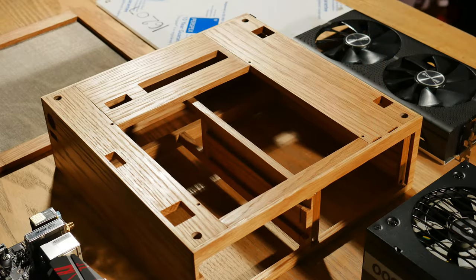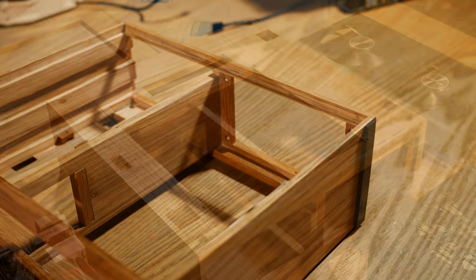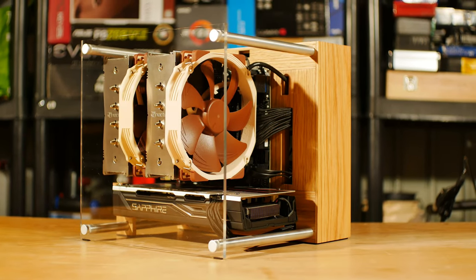But otherwise, it had put woodworking back on the map. If you're ever inspired to get into it, I'd say do so. It's not cheap or easy, but the freedom and joy are there. And I won't say I'm happy, but content with how this case turned out.